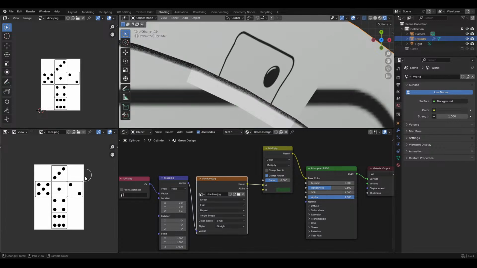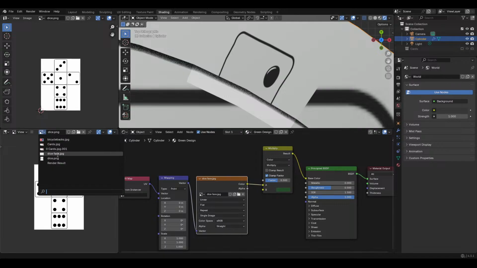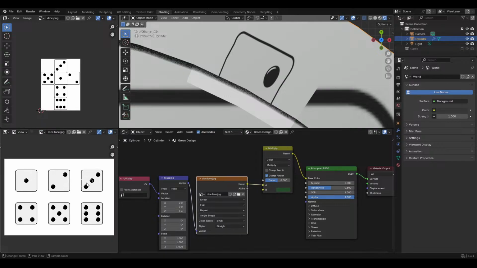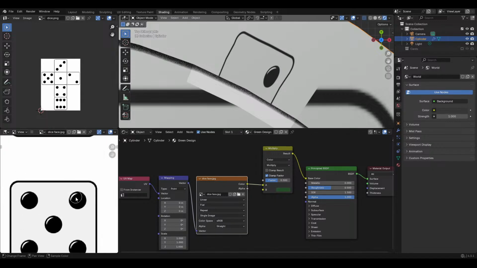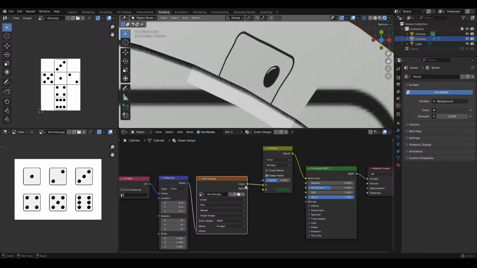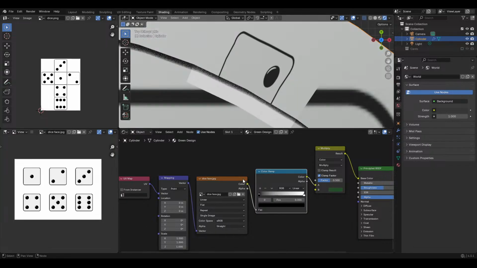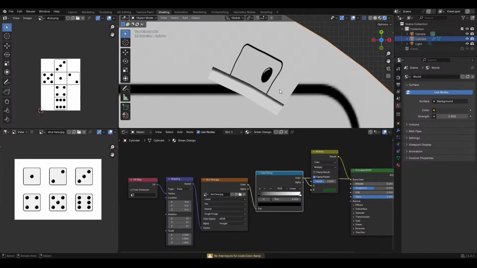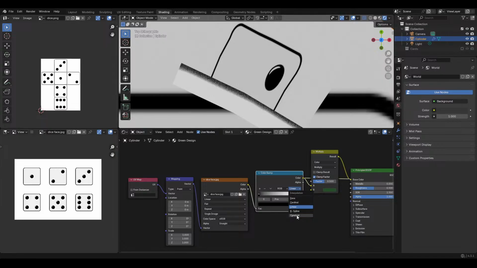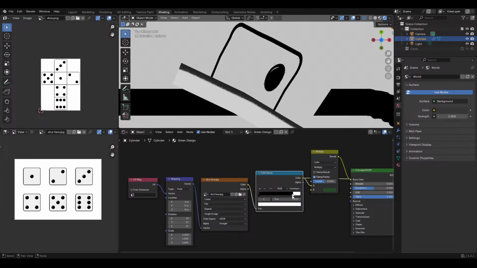This one has the dice separated, so ideally, even though it has some weird shading effects on the dice, if we make it just black and white with a color ramp, and then let's go ahead and take a look at that. Linear, we'll go constant.